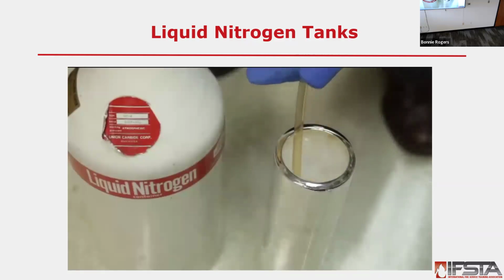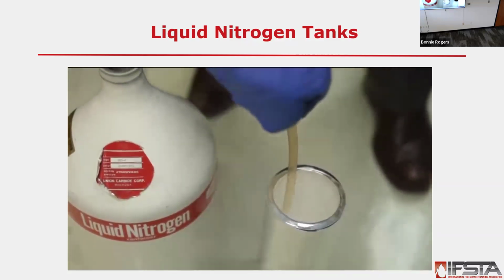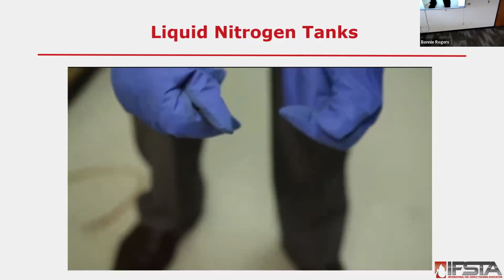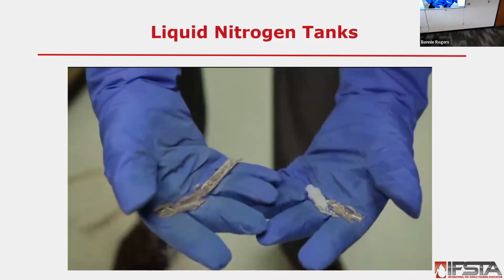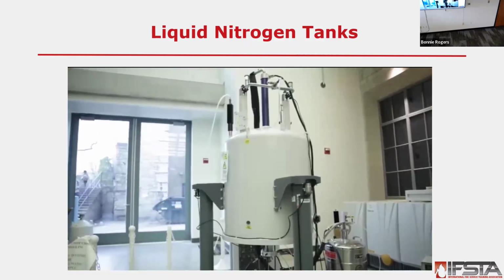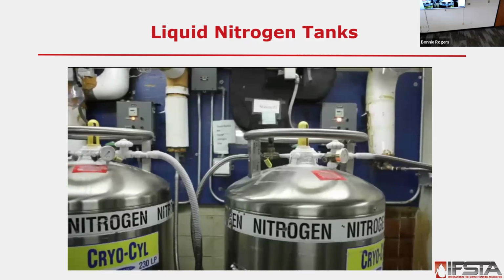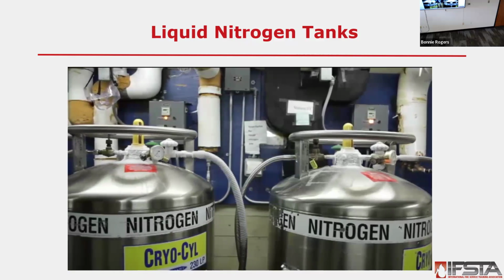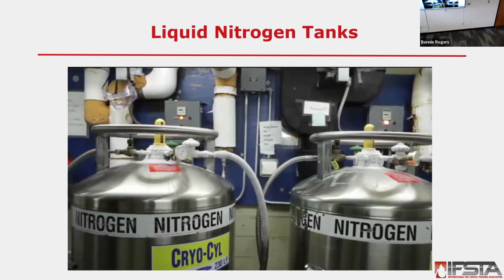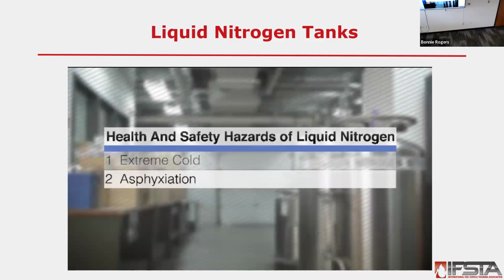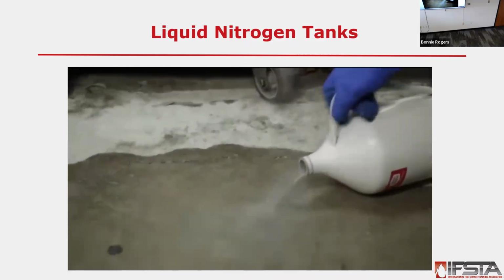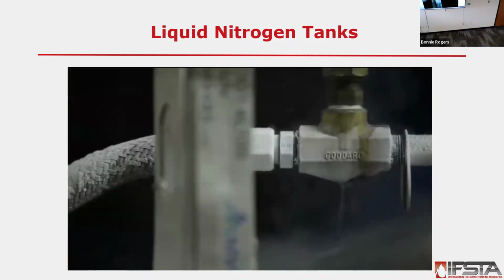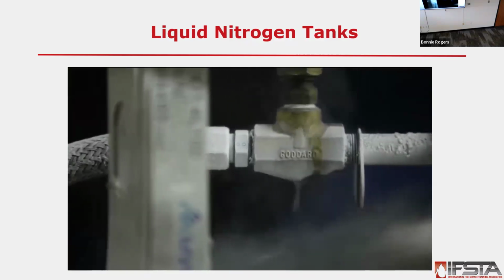Extreme cold can also change the nature of materials. It can make some rubber or plastic materials more brittle and allow them to break easily. To prevent breakage, use only materials designed for use with liquid nitrogen cylinders and attach only transfer hoses designed for liquid nitrogen. Asphyxiation. Large spills of liquid nitrogen can immediately displace oxygen, especially in poorly ventilated areas like cold rooms.